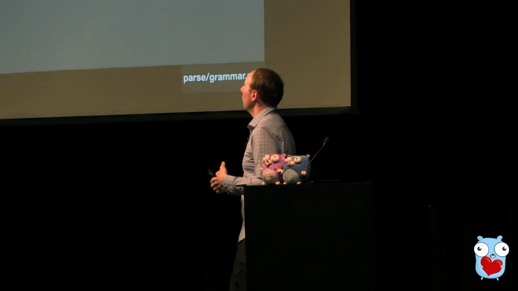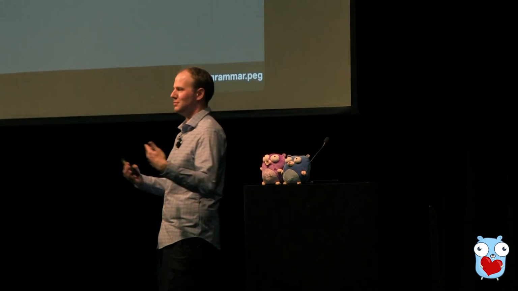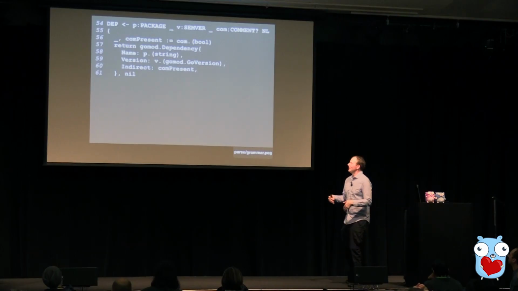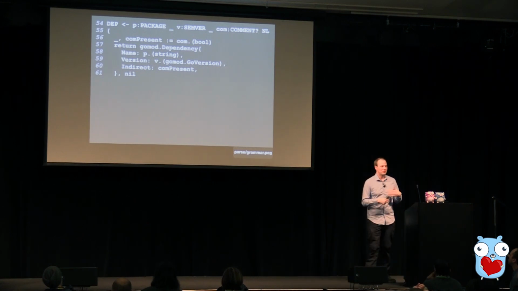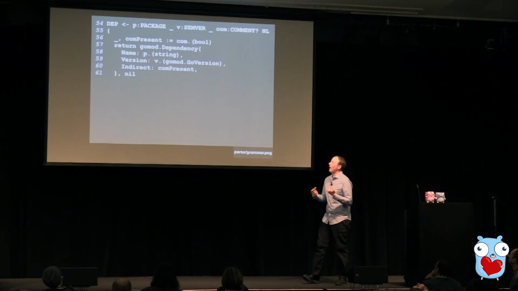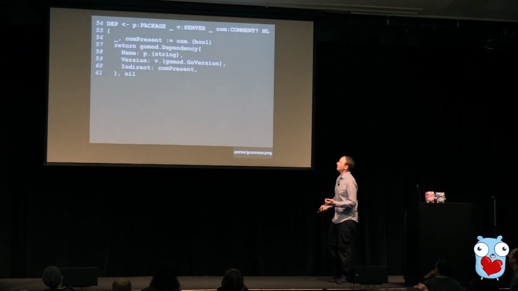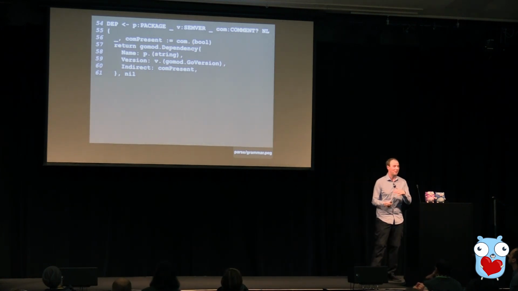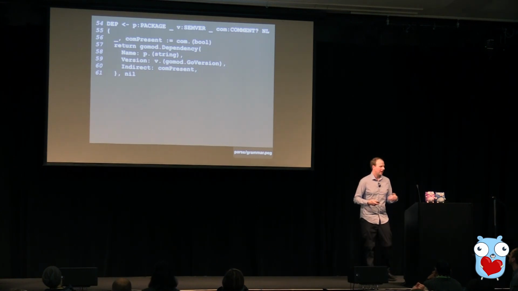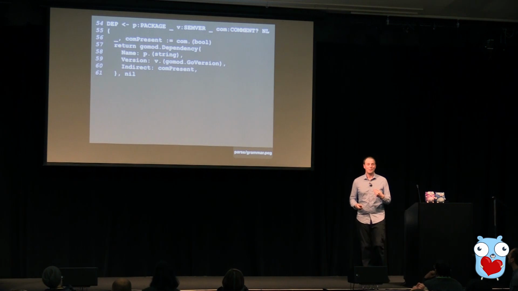So for that single dependency rule, we're going to have now the name of the package. Again, we have to actually do this for real now because we can't just have that literal string. So we're going to break this up into a package, a space, a semver string, and then an optional comment. And we actually don't care what the comment is at this stage. We're not parsing down to that detail. So we only really care that that comment is present.